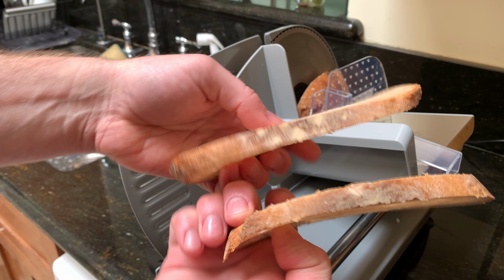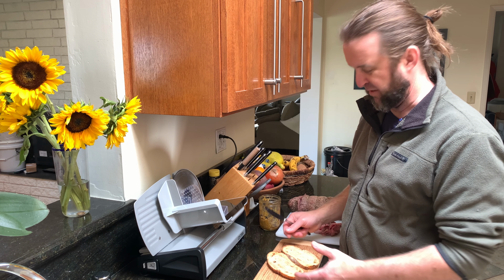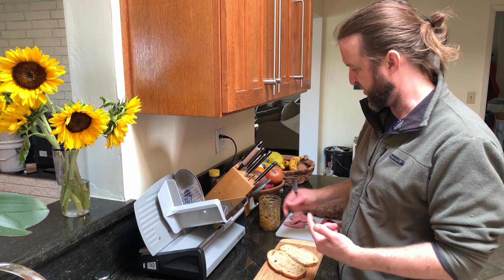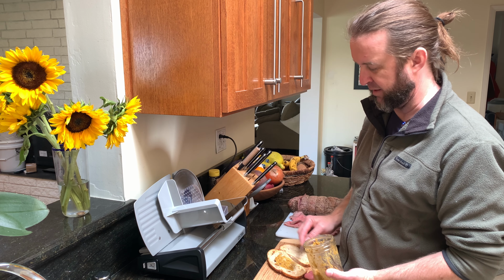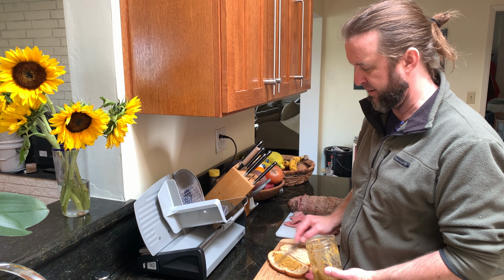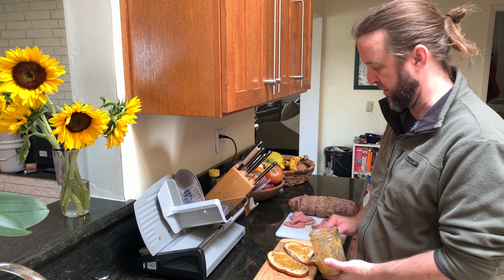Pretty nice even slice of bread, better than I could do by hand. So this is the final test. As they say, the proof of the pudding is in the eating. So I've got my sourdough, that's homemade. Got some homemade mustard. If I'm making a roast beef, that's what I kind of like. Just nice, good whole grain mustard, good bread. This is pretty strong stuff too, so it complements the meat really well.